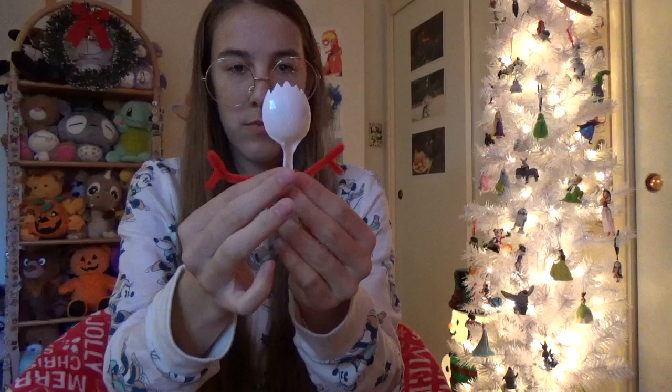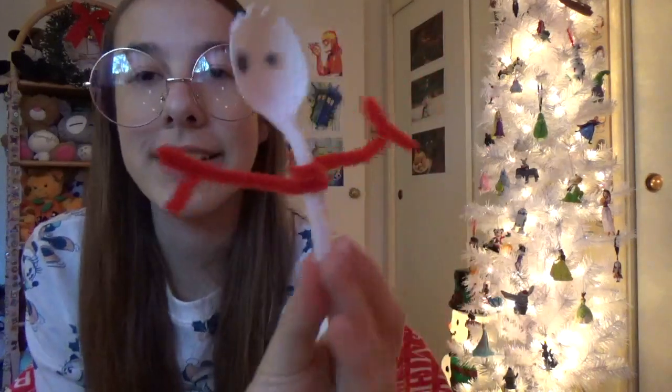He looks like he has little claw hands — maybe that's just because he's holding everyone's hands in the trailer, but I want to make sure I make his little claw hands. Just folding it over like that. If you want to make them shorter, you can always fold them around extra times — that might be what I just do instead of using scissors. So there we got his little arms, and now I'm going to glue this down. I'll just put some glue on the spork underneath where it should be and then move it there.